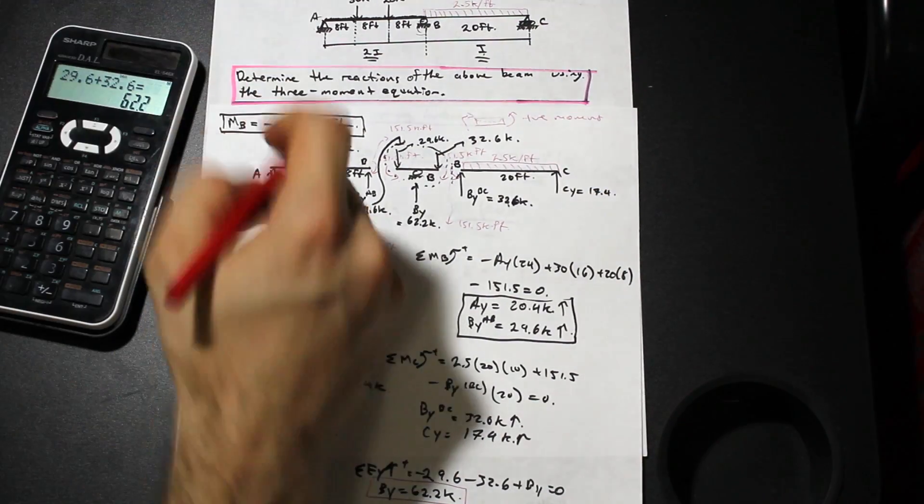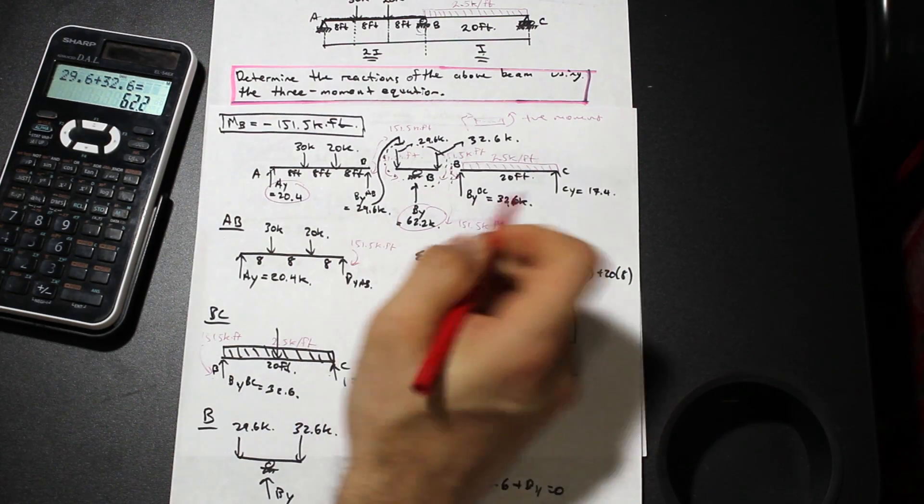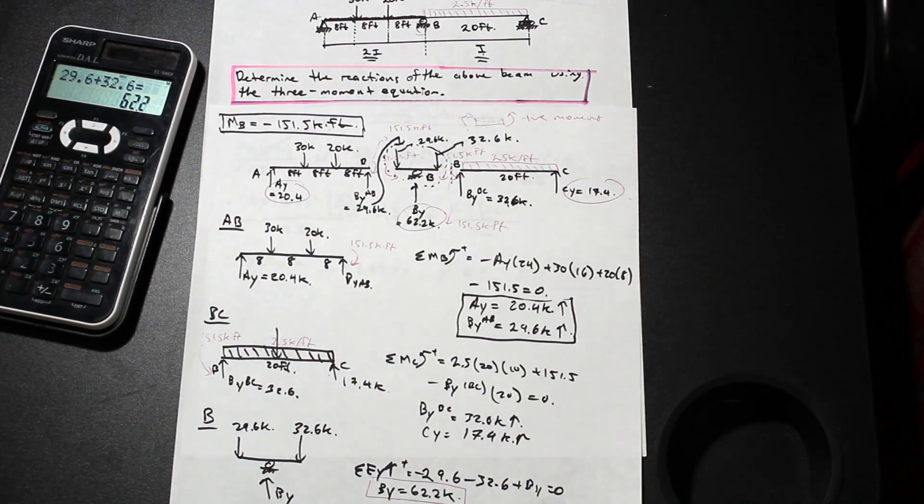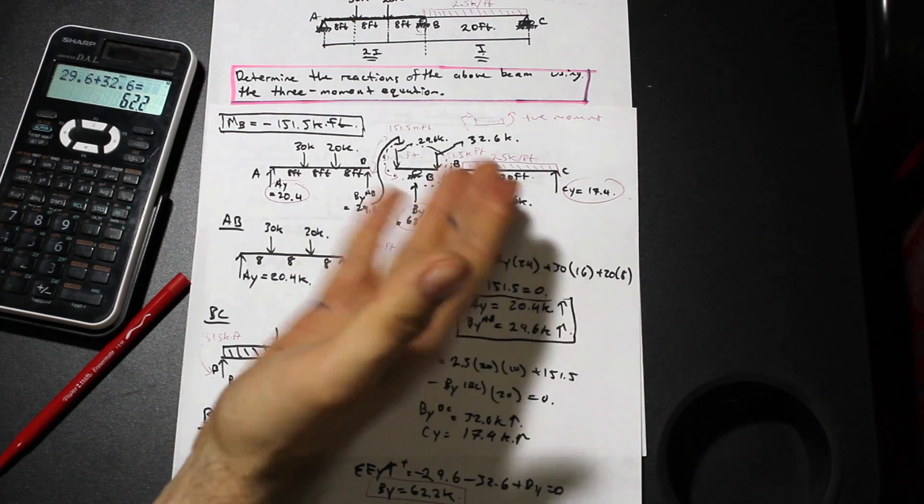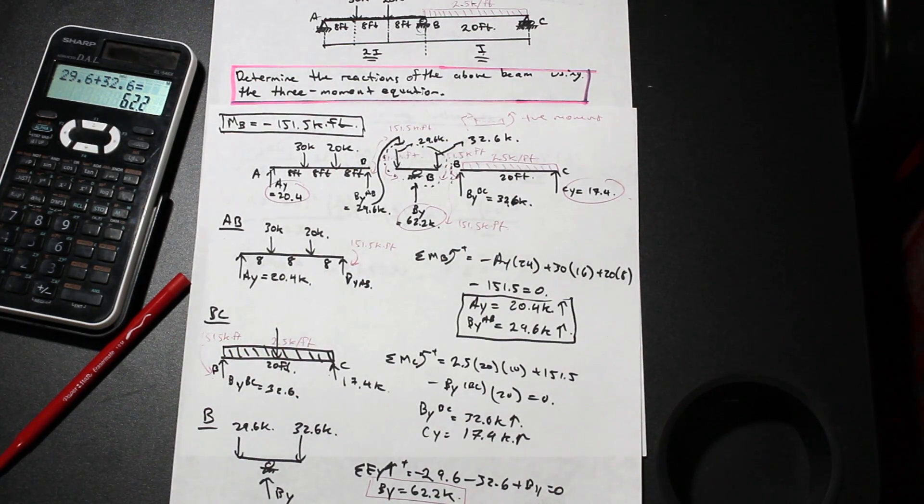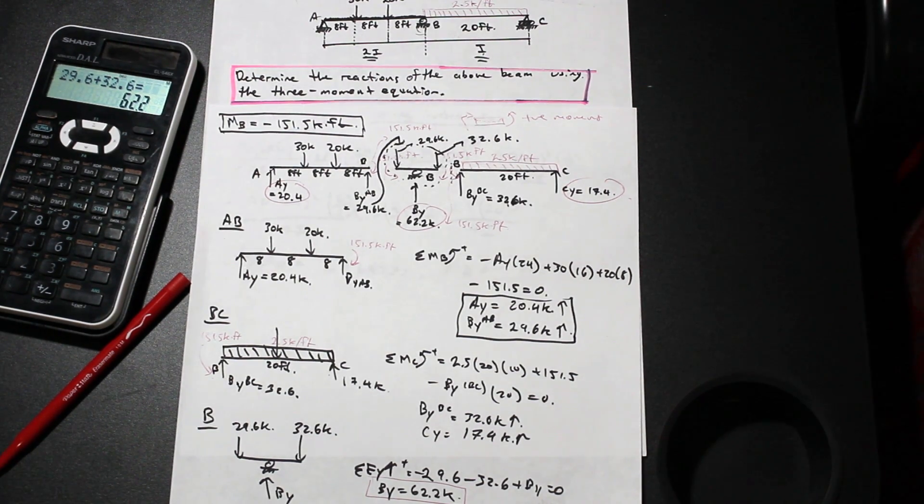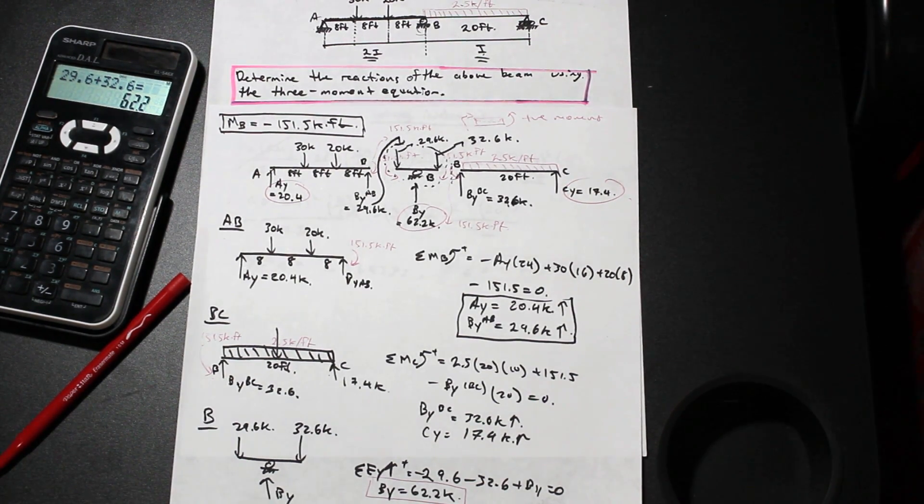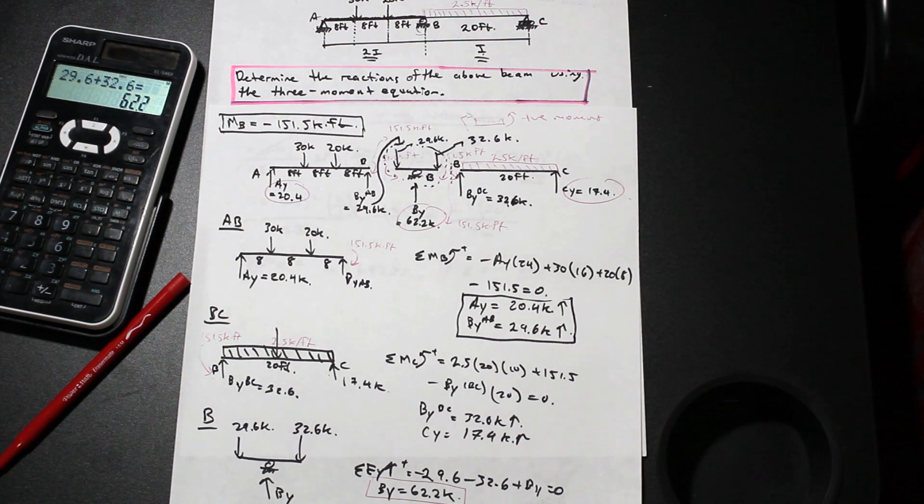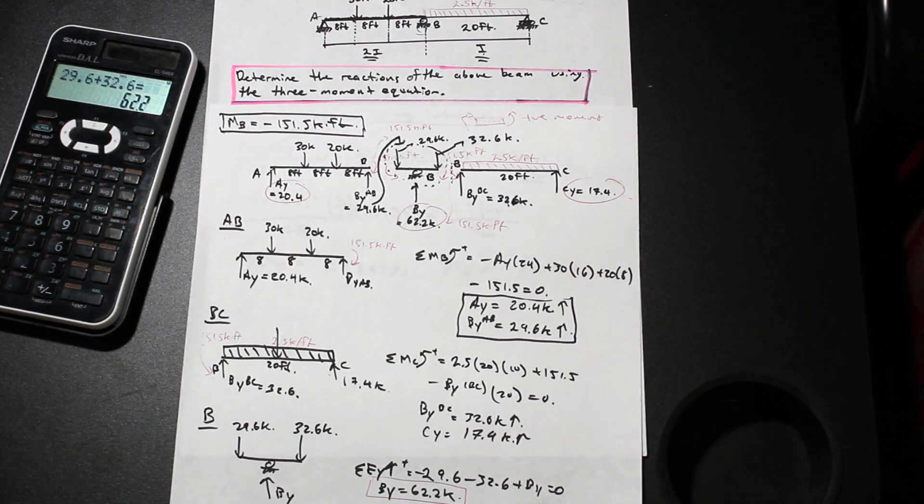Let me circle the reactions because it gets a little bit messy to be honest, which is why this isn't too hard, this question, but as you can see even trying to explain this to you was a little bit tricky to draw. I hope that helped. We'll do a second degree indeterminate three moment equation question for you which is even messier than this but I'll do my best to try and explain it to you. I hope you learned a couple tricks especially with the k value in the first video. As always thanks for watching, like and subscribe if you enjoyed the video.